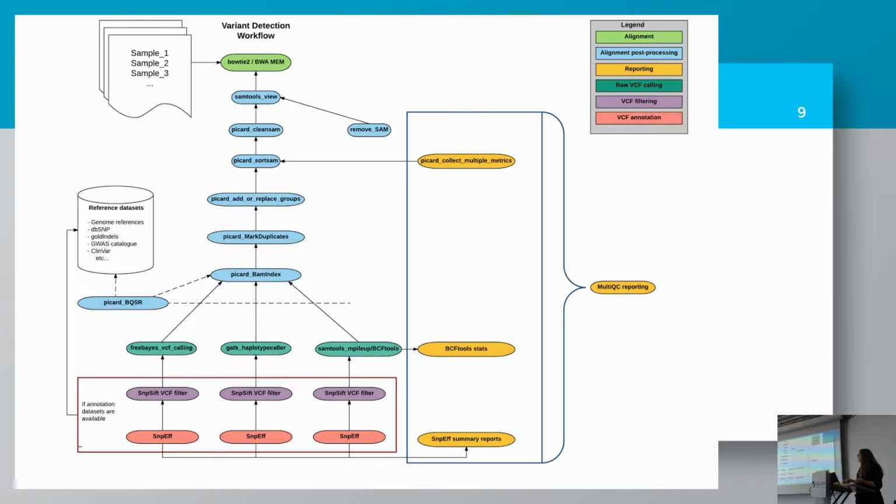Another goal that we have is that the software environment should hopefully remain the same throughout the entire analysis. So I should not be using some version of Picard here and another version over here, right? They should always be the same. If you left users to their own devices, it would be really, really easy to make that mistake.